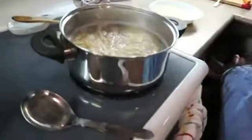How is it? Pasta, perfect! I like my pasta al dente, and it is al dente. Not mushy. Firm pasta, not mushy. I'm going to drain that.